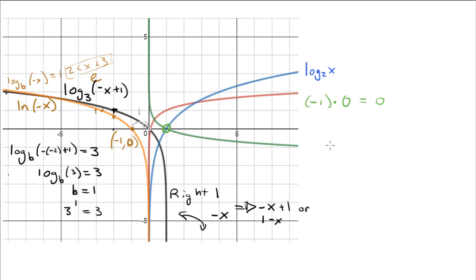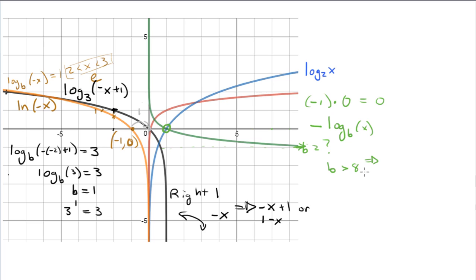So this is negative the log of some base of x. And I don't know what this base is. What's b going to be here? Well, I'm going to look at this line, negative 1, see where it comes. Whoa! Negative 1 is off the scale. So 5, 6, 7, 8. b is greater than 8.